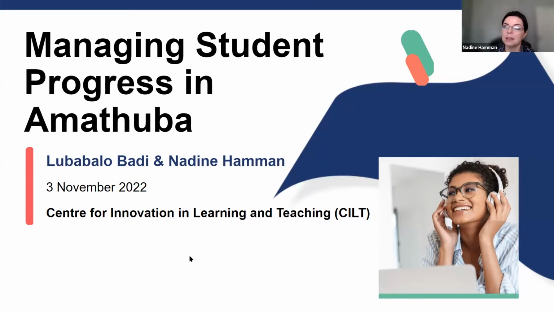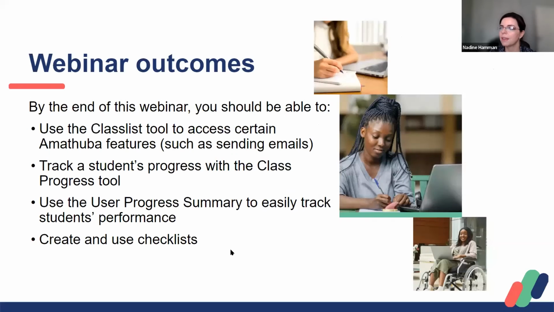Okay, so going into Amathuba, for the previous 2 webinars, we have looked at how to navigate Amathuba, and then yesterday we briefly looked at how to build content and how to structure your content on Amathuba through the lessons tool, or the unit, how to create units. And today we're going to look at when your students are active on the platform, how do you know what they are doing, and what are some of the tools that you can use in terms of monitoring student progress.